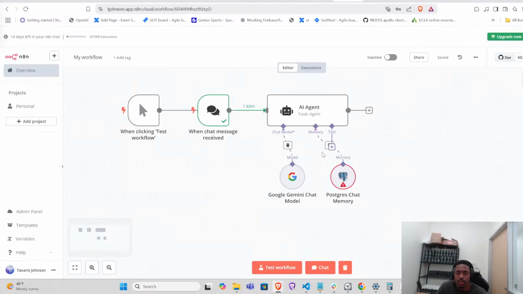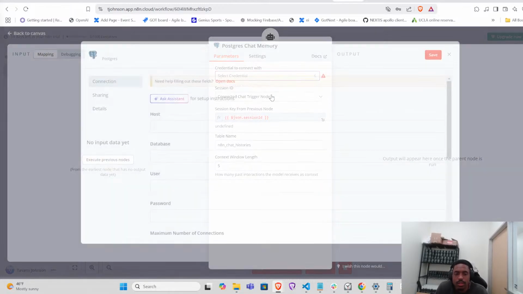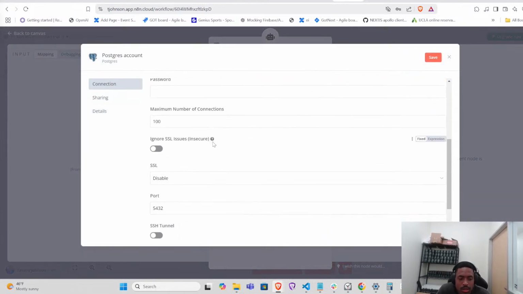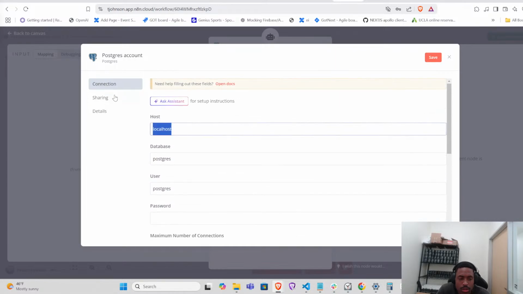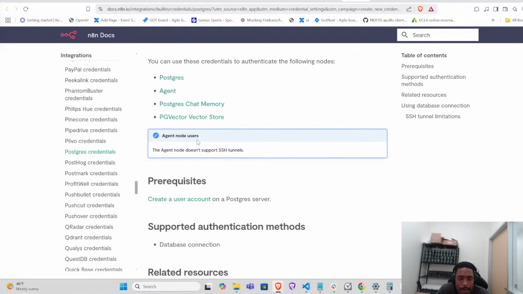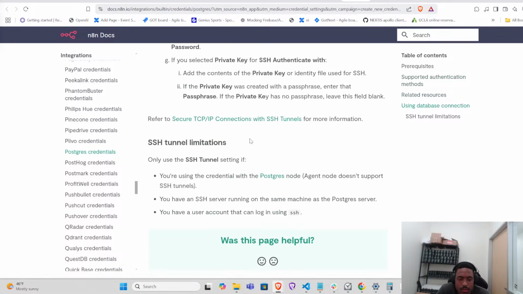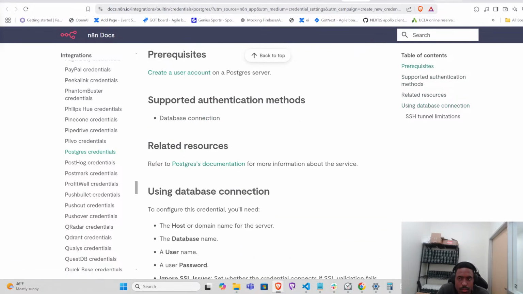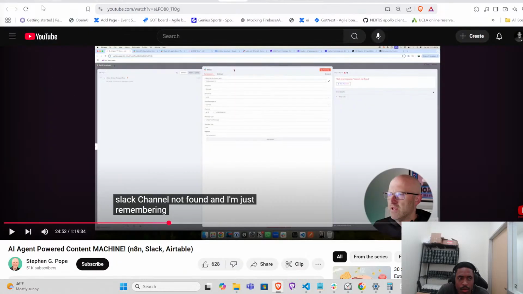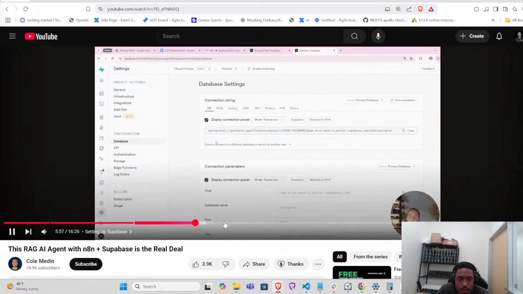I'm sure there's an easy way to connect to this. Can I just give it the URL string? What these will bring in is everything that you need for your Postgres connection for your chat memory.